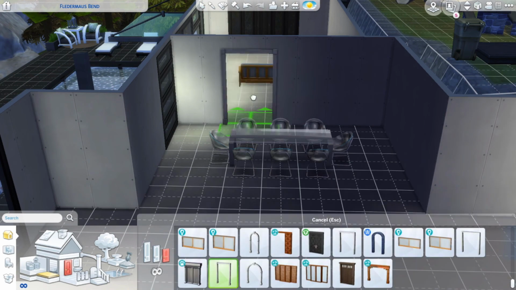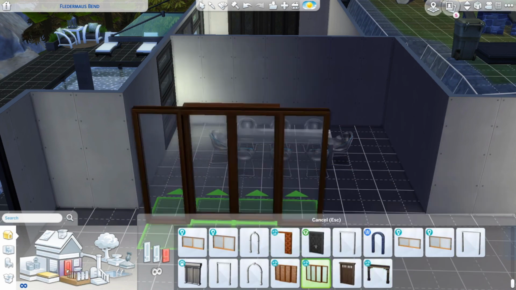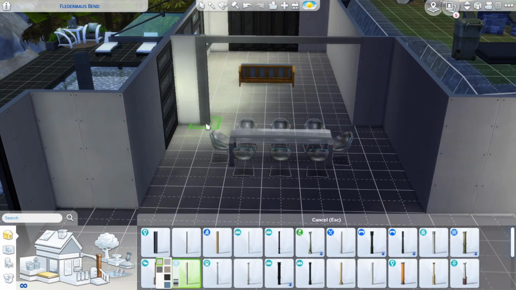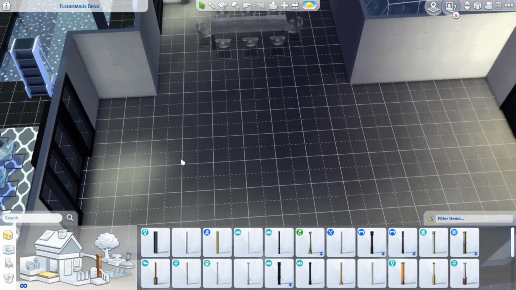What packs do you want to see? Everyone wants the baby update and the better skin tones. What else do we want? We want cars, that's another thing. Are there any other packs that I am missing that people want?